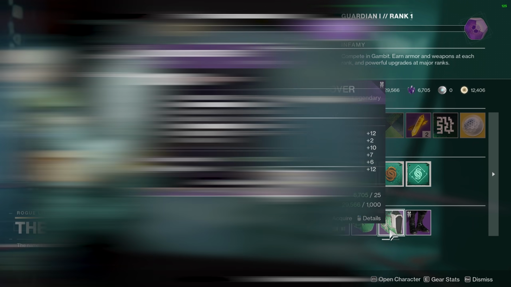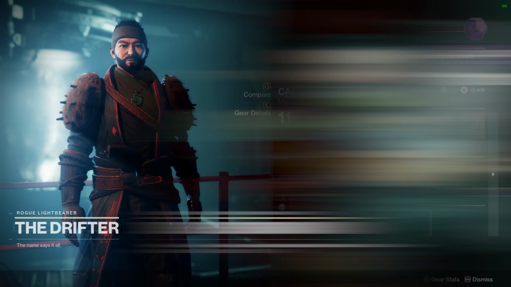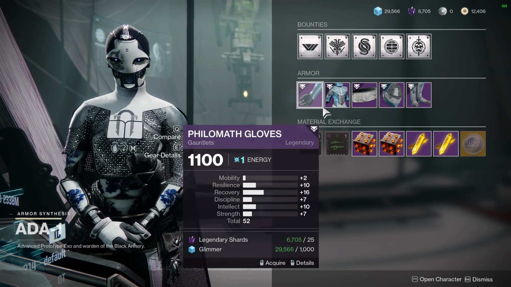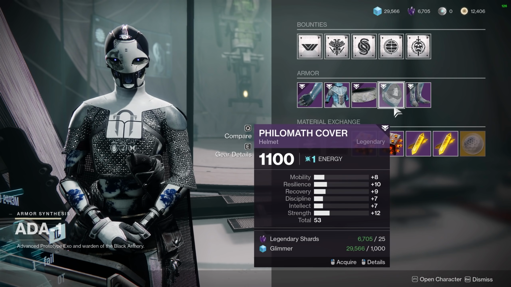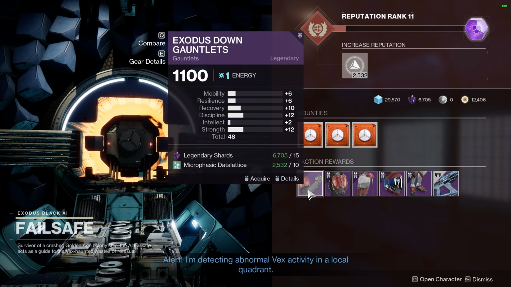Devrim Kay is selling a helmet with 22 resilience and 20 intellect. This piece would be a great addition to a PvP build if you already have max recovery from your other armor pieces. This would help you get closer to tier 5 resilience, which helps prevent being downed in 1 crit and 2 body shots by a 120 RPM hand cannon. It also has some solid intellect, and who can argue with faster supers.